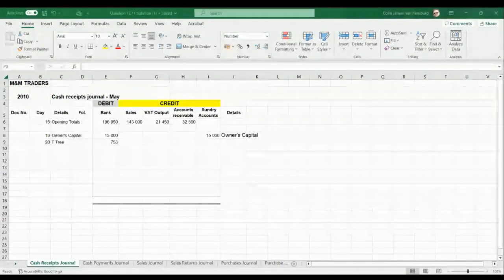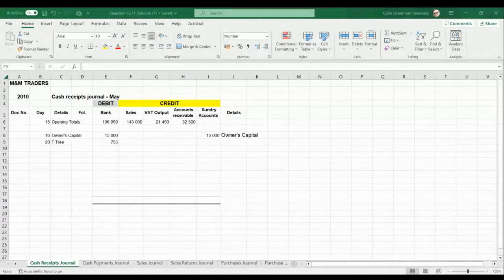So we can't do it now again, because that means we would rob ourselves, because we are going to pay over double the amount of value added tax that we should. So it cannot affect our VAT output. So, ladies and gentlemen, does it affect our accounts receivable account? Yes or no? Yes, thank you, Connie. Yes, it does. Thank you, Sisanda.